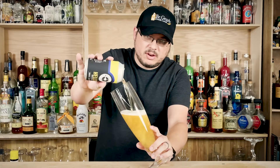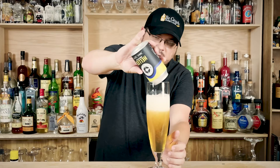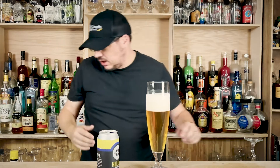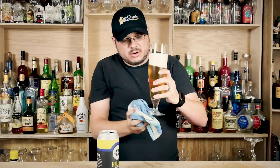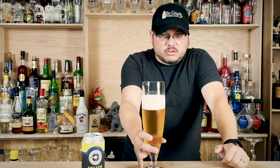I like pouring this in a fancy glass because it's so pretty to look at. Look at that. It's like a stereotypical beautiful beer, what you expect it to be. It's pale, it's golden, it's yellow, got a big fluffy white head on top. It's gorgeous to look at. This is one of those beers you want to sit out in the sunlight and kind of hold it up and let the sun filter through it and just savor it all day long. It's awesome.